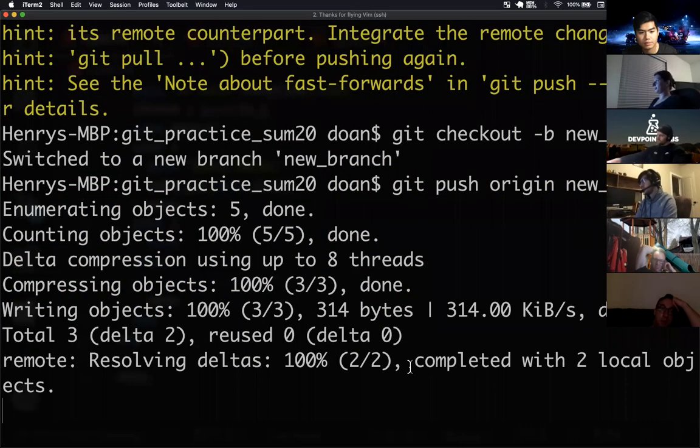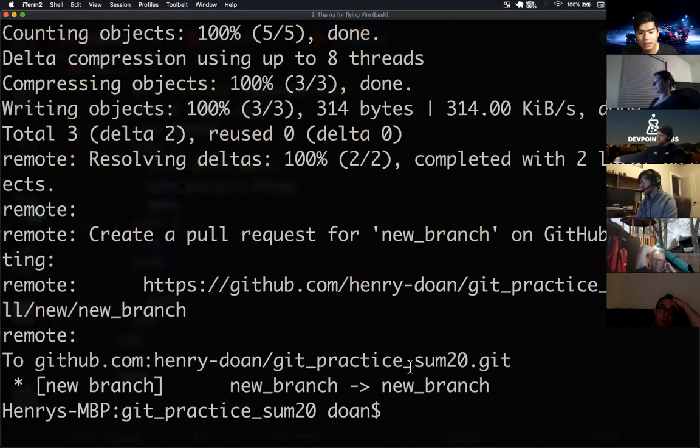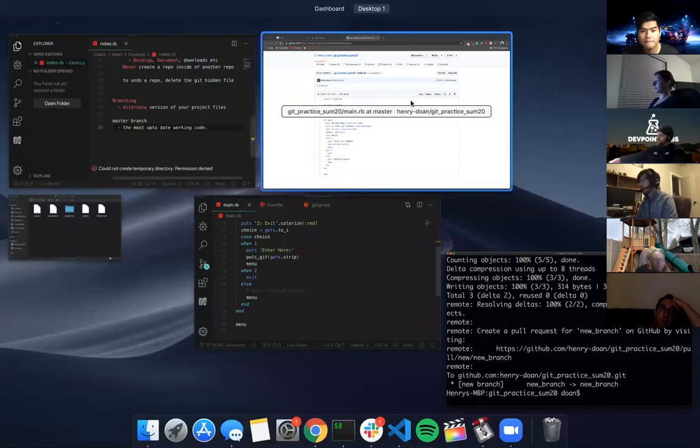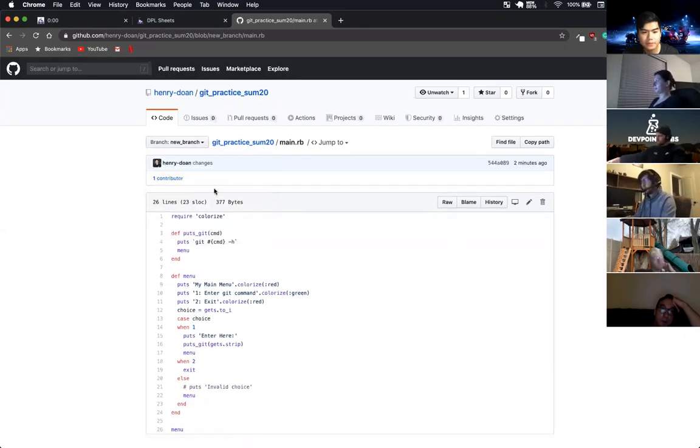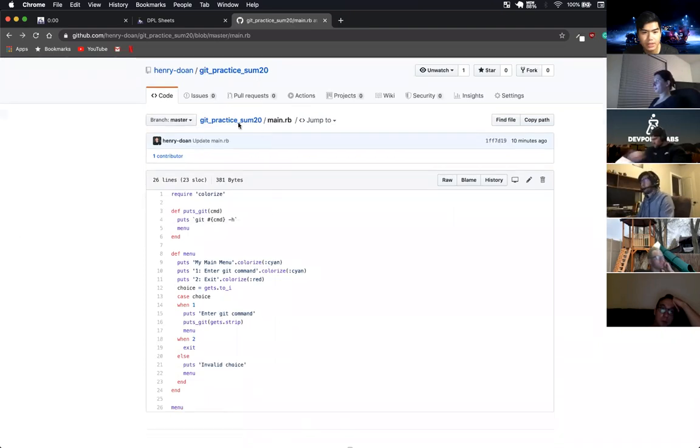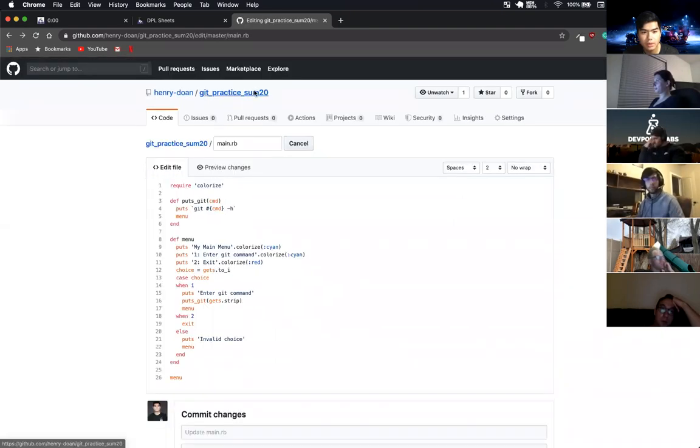One last step for this to be combined into master. Because technically you can push this into master, but I want to have an additional step just in case you mess up. So now your branch here should be on GitHub. And my branch for my particular case is the one that's most up to date.